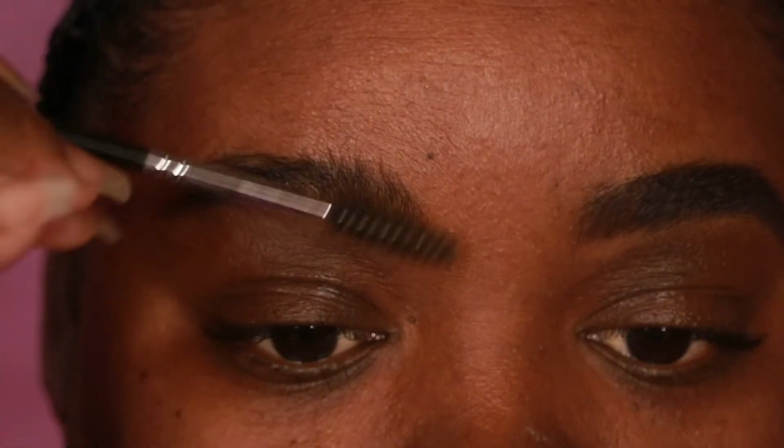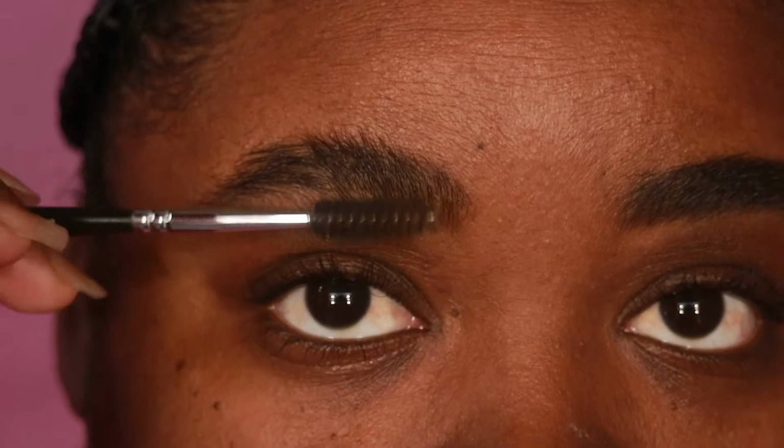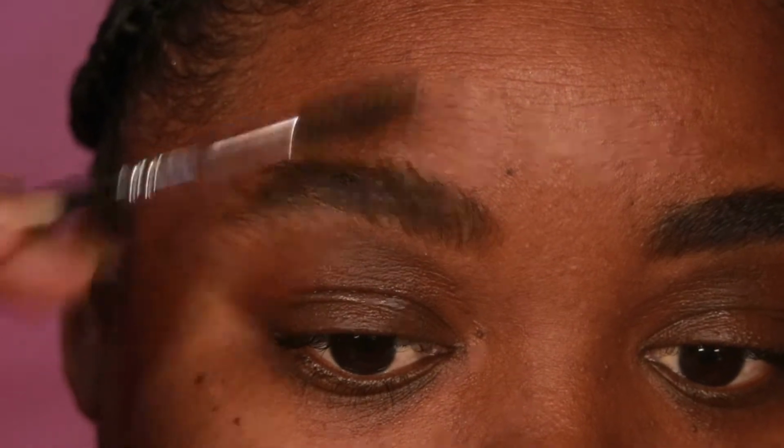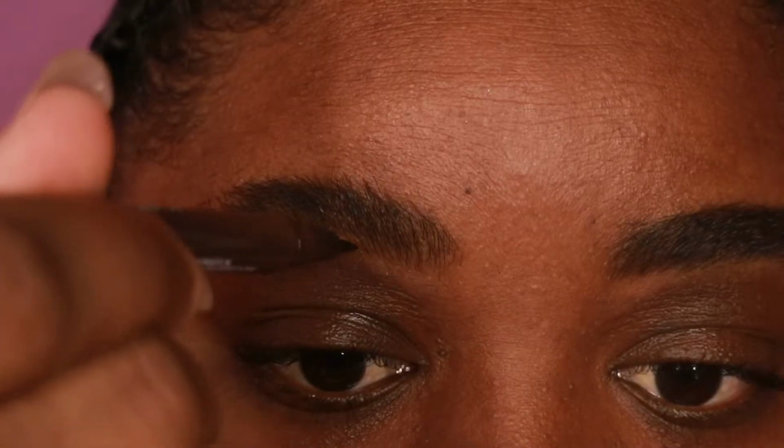So first things first, I'm going to brush my brows up with a spoolie, and this way I can see the natural shape of my brow. As you can see, I have a little sparse area there and I'm going to fix that.